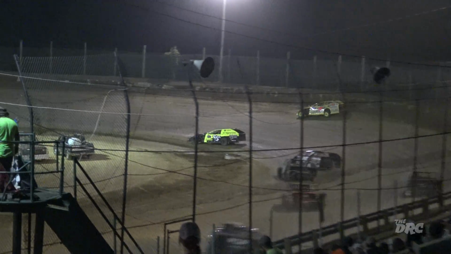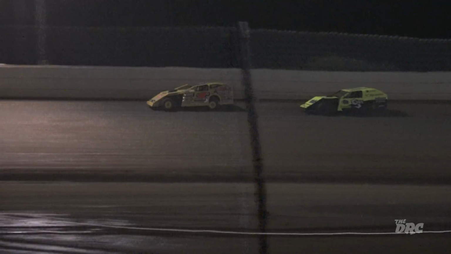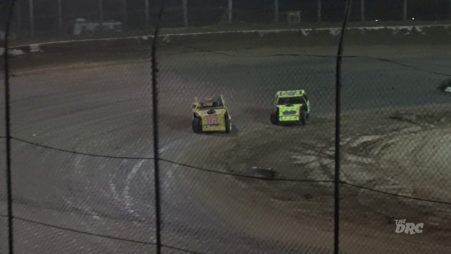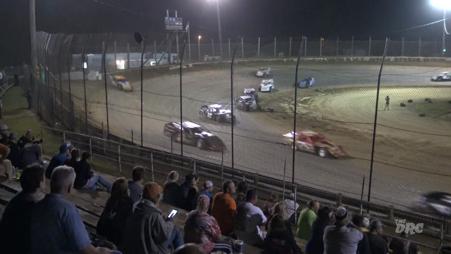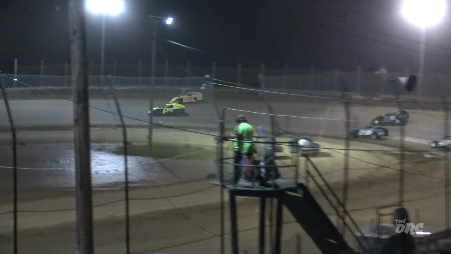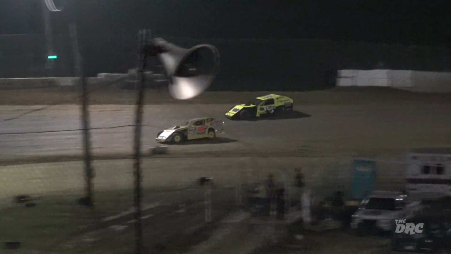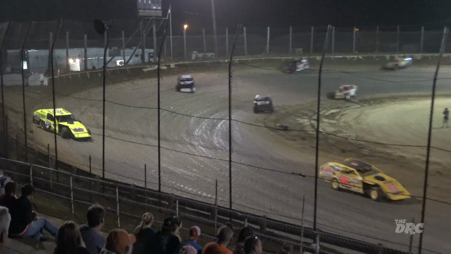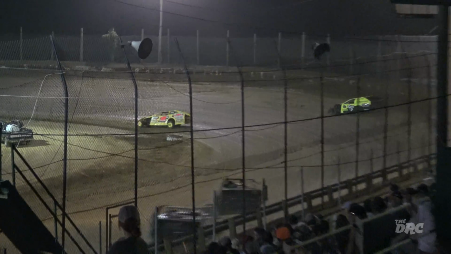Matt Hamilton right with him. Jimmy Lennox putting some pressure on Jamison as they battle for third. Again, Matt Hamilton looks underneath of Gilpin. So Gilpin still our leader. Hamilton gets a good run through the middle of the racetrack. They switch positions in turns 3 and 4. Hamilton goes high, Gilpin goes to the bottom. Gilpin holds on to that top spot.